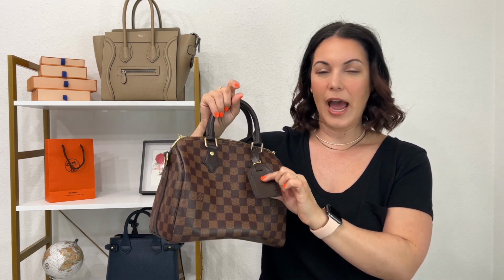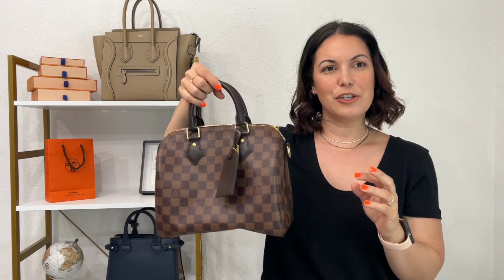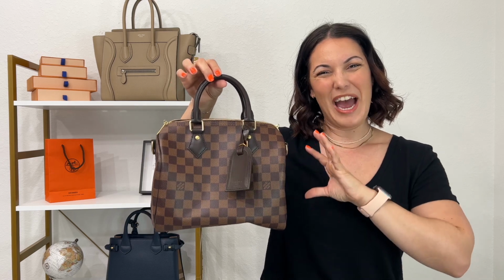I feel like you can add your initials here, or you can hot stamp something cute on it. And I just really think it gives the little luggage vibe to the bag itself. All right, so let's get into the review.